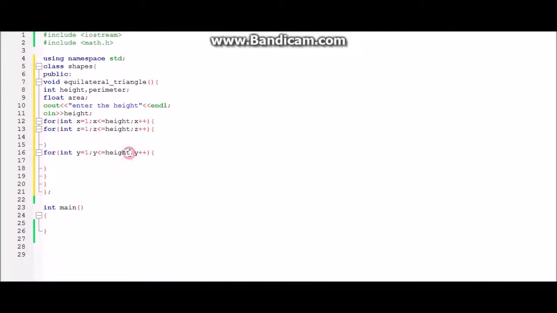I found a mistake, so we have to change this. Instead of height, we will take x instead of this. Now the reason for this is that when we had put height over there, suppose the height was 14, then it would have printed those 14 characters in one line, which we don't want. We want it one by one, like in the first line it should be 1, then 2, then 3, then it will form a triangle. So in this for loop, we will be printing out spaces. Now the reason for this I will tell you later, at the end of this video.